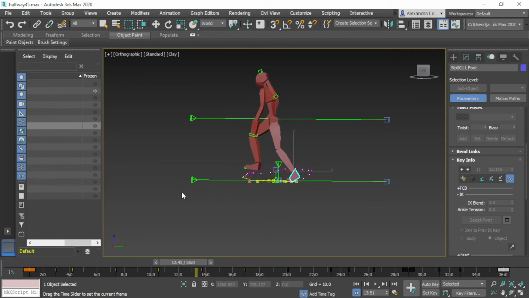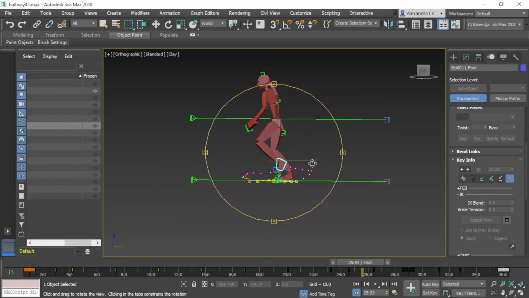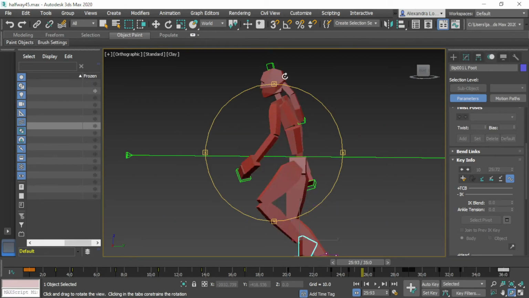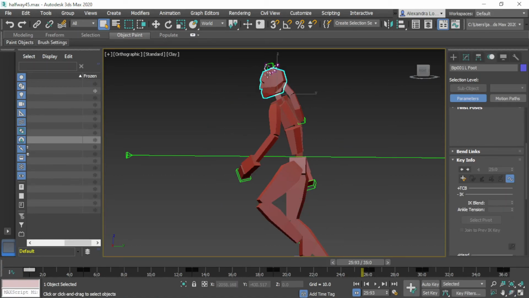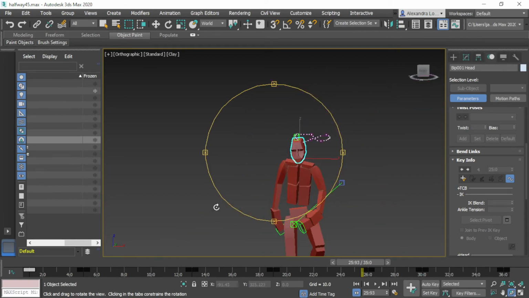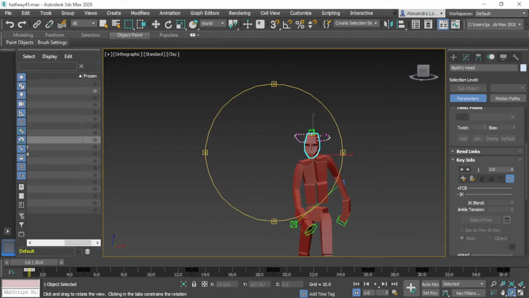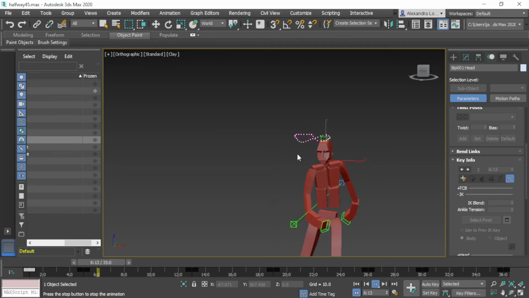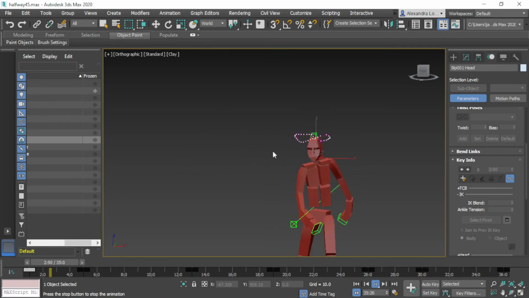So you then work on your arms. The next step you do is you work on your head, because the head is one of the last things you work on, and the head is the secondary motion. So let's look at the head here, and zoom in a bit. If you look, it's a kind of counterbalancing as we play the animation. The head's kind of bobbing around.